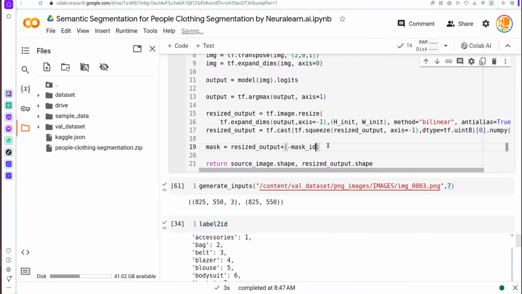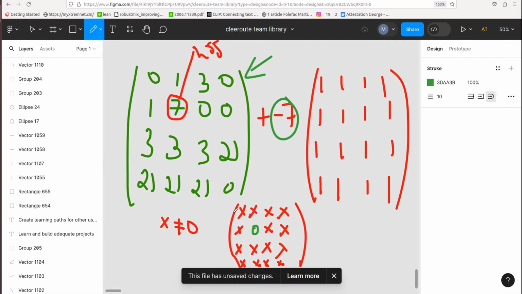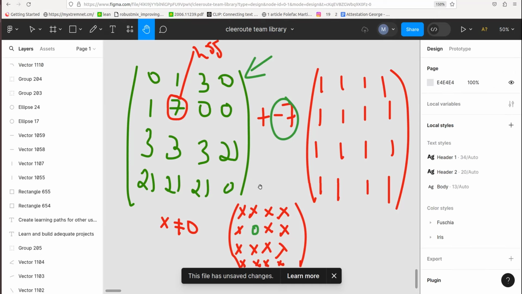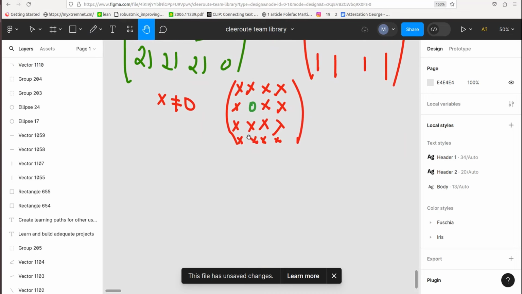So we would have the mask ID times ones, or rather ones_like our resized output. There we go. So now we take this and add with this. We expect it to have this kind of matrix where we have all different values except for here where we have a 0.